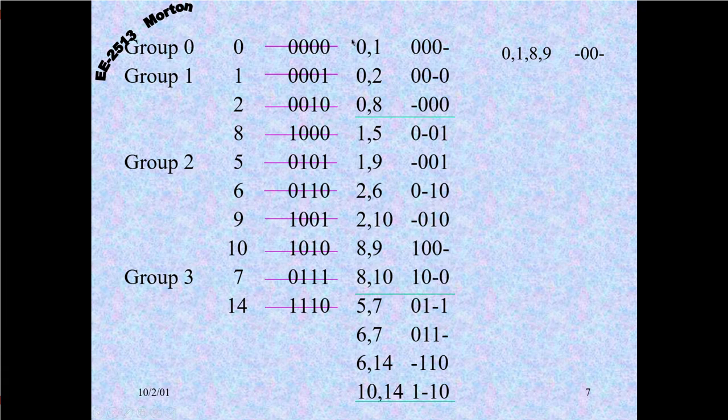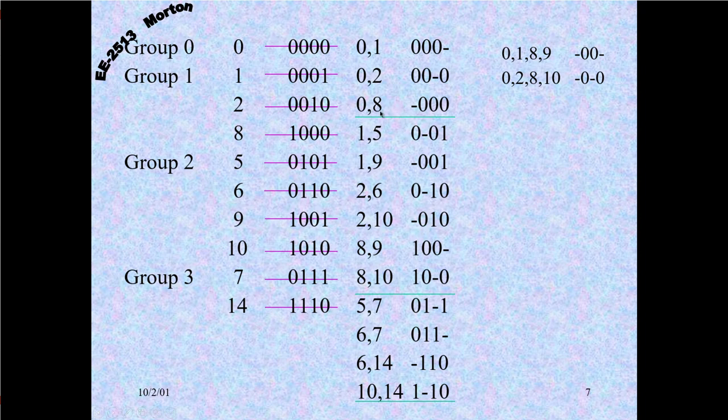So can 02 compare with 810? Yes, it can. It can combine, and it would be dash 0 dash 0. So 02810, dash 0 dash 0. All right, and that would be B prime D prime, and we happen to know B prime D prime is the four corners, actually. Okay, so what else? That was it for 02, so we check off 02 and we check off 810.